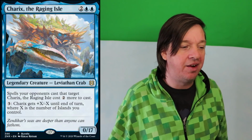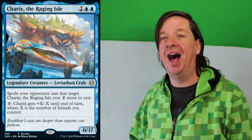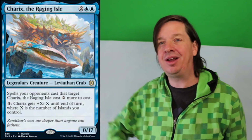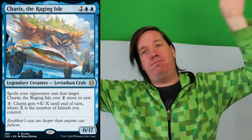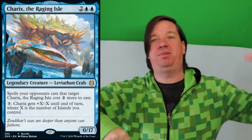So you've got that scenario where most of Zendikar is like, you can't trust the land. The Roil will lift up. And Charax is all over there going, guess what? I ain't the Roil, but I'm still down to go. I'm an angry crab. I love it. He's the Raging Isle. An entire island that is angry and raging around, going, chop, chop, chop, chop.